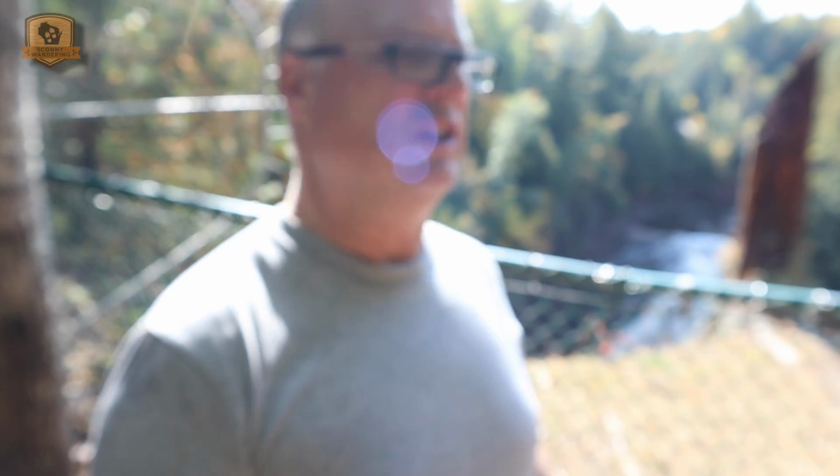Well, that was definitely an easier trip. Decent view, but I don't regret walking down to Lake Superior. That's worth it too, because there's not many places along this stretch where you can actually get down to it, because it's a lot of cliff faces. I mean, it's kind of a drop down to there. There's a drop to Lake Superior from here.